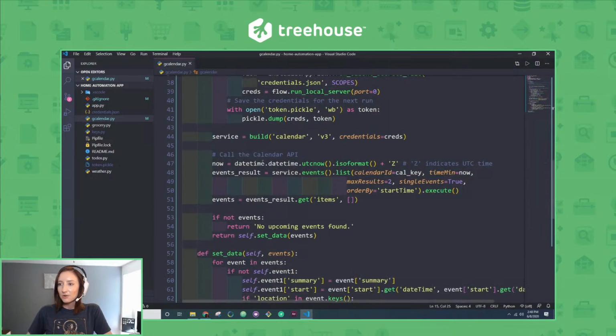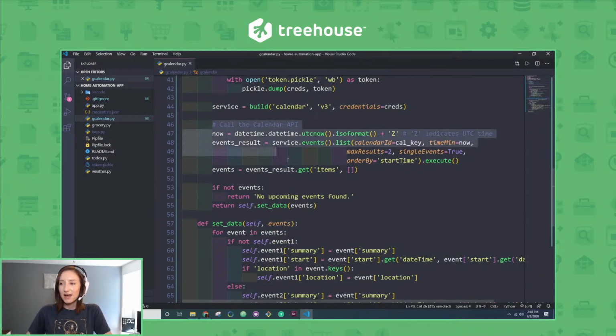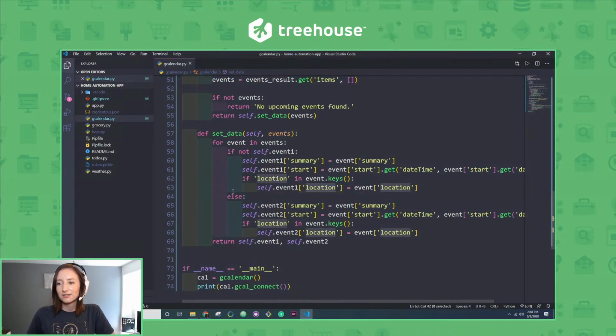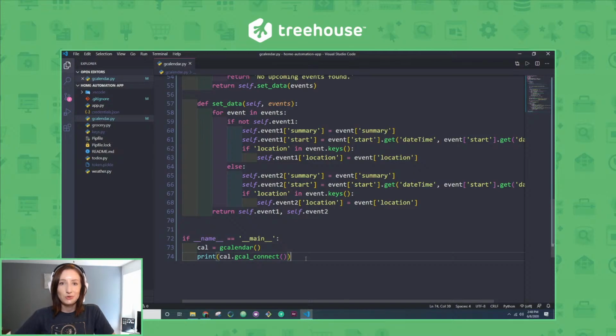Then it goes into the API now that we're logged in, and it grabs our events for us, calls our set data function, which is going to save both of our events into their own dictionaries, so that we have the summary, the start, and the location information for each. And all of that will return our event information so that we can use it in our app.